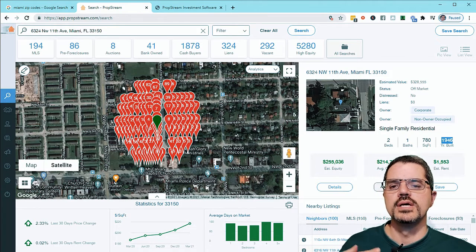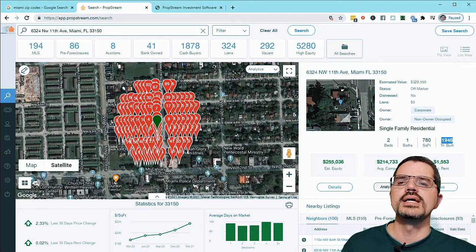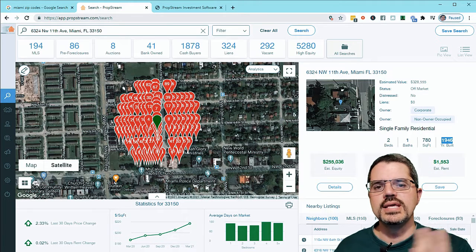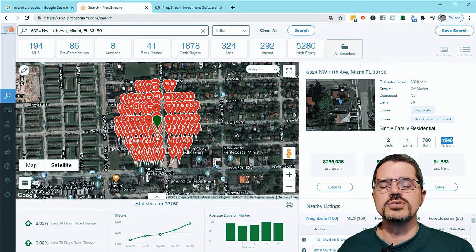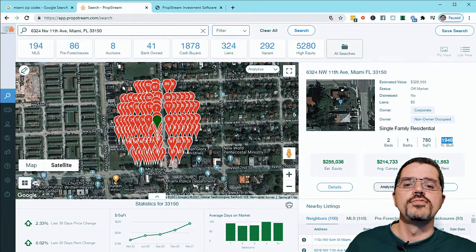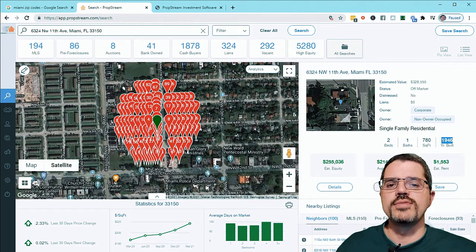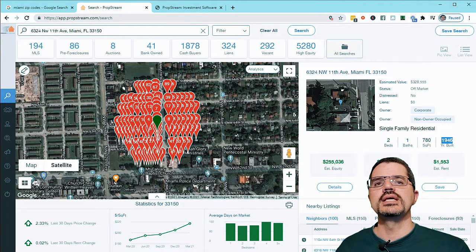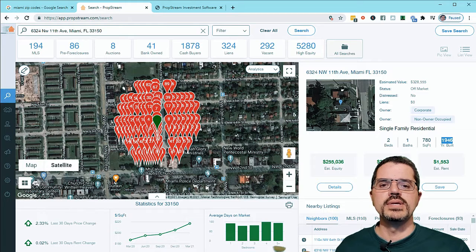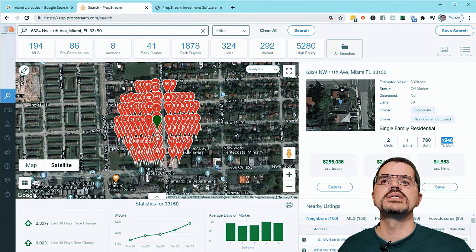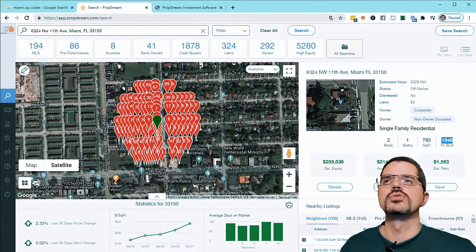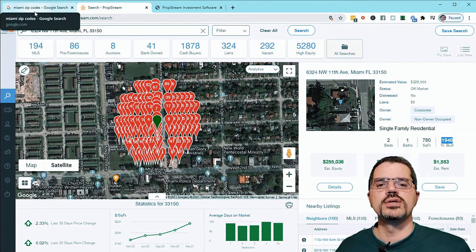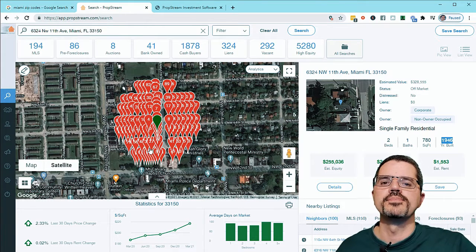All right, so do this exercise and do it over and over. And if you are in the actual market, if you actually live in the market, feel free to do this physically. In other words, go ahead and drive around and see what's out there, if you have the means and if you have the time. Otherwise, this is a great way just to get on Google and then cross-check your properties on PropStream.